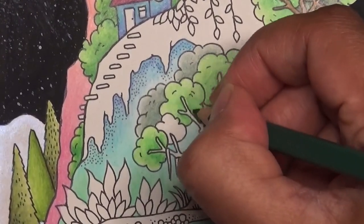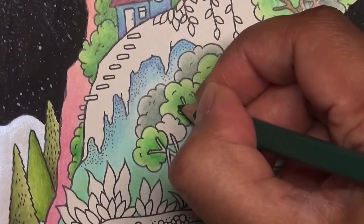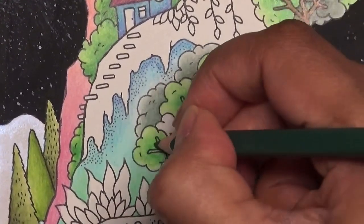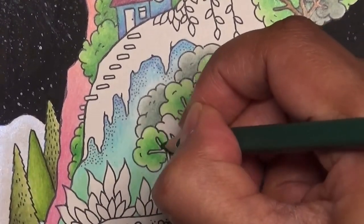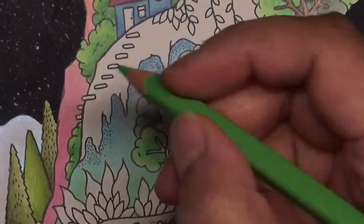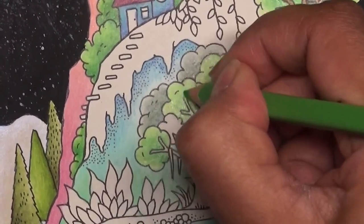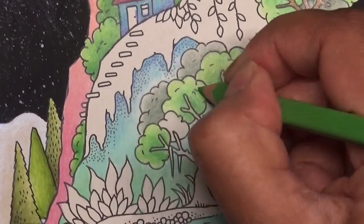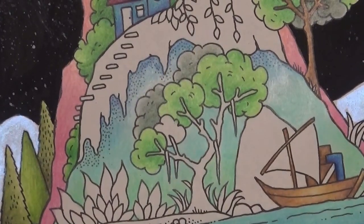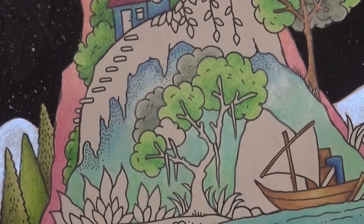I'm hoping to show you the glitterification stages — making up words now — which I mostly leave to the end, although you can see with the background I did put in the glitter stuff. Going back to the lightest colour now and just going over it. There's nothing special when it comes to me working with pencils — I'm very average. That's the Brutfunas done.